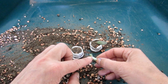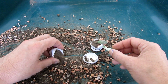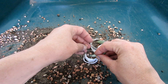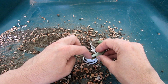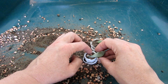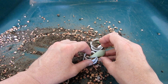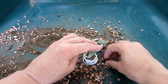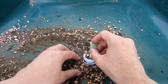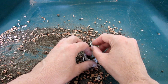And this one has already got its little plantlet forming. So the roots need to go, obviously, I'll tip a little bit of that out actually. That needs to go in there. The roots need to be covered there, but I also don't want to cover the little baby plantlet, because that is its little baby, the exact replica of its mum, but in a tiny form, just starting to grow there. You don't want it to topple over, because the most important thing is that it touches the soil. I'll put a little bit more there because I don't want it to fall back out again.